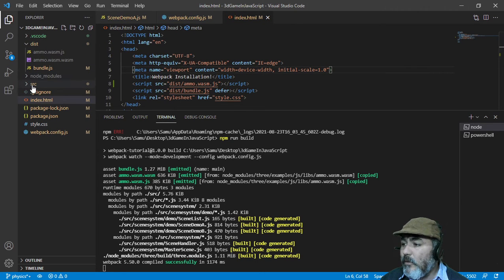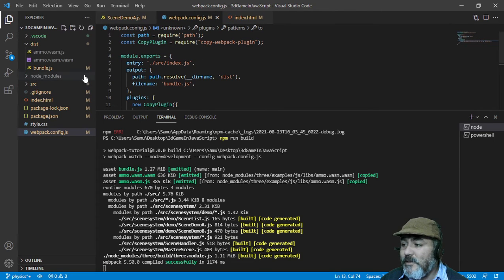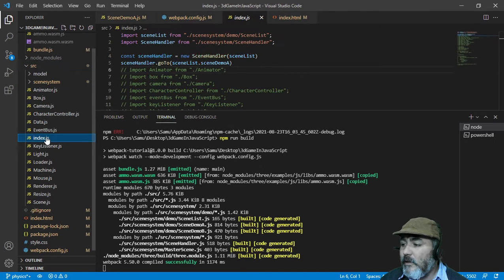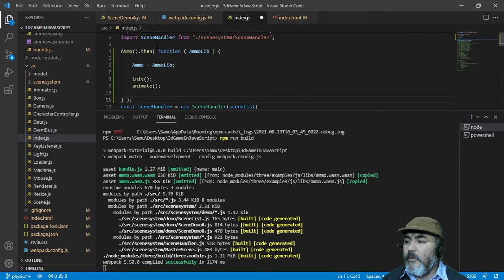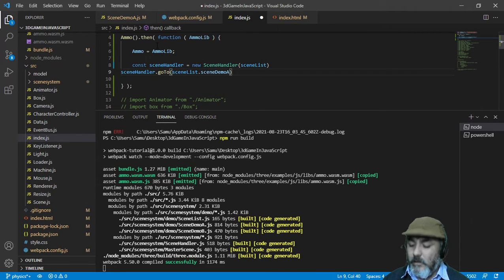So we have to go to our entry file, which is src index, and we are going to wrap these two lines inside of the promise. We are going to wrap this line with the code we just copied.